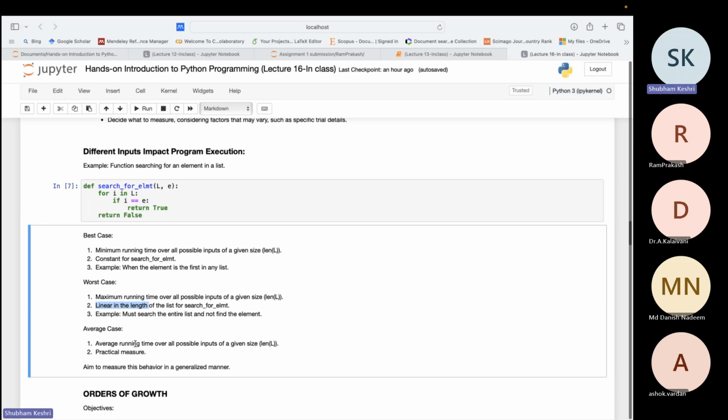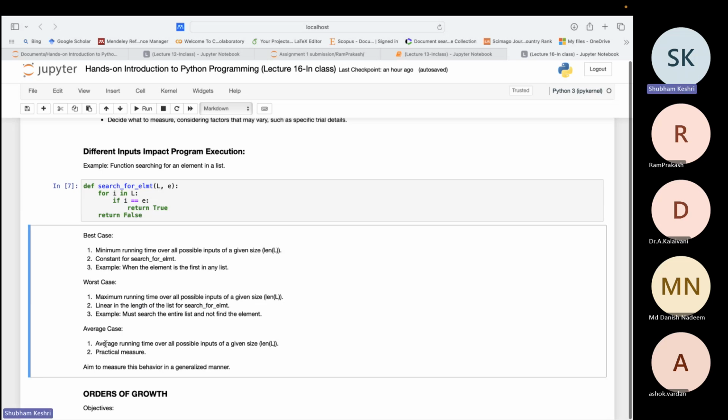Now in the average case, any possible value can happen, but in the average case, it will actually take half the size of the list. So if the list is of size n, it will take n by 2. But when n is huge, and by huge I mean huge, because in today's time, data is everything. Everything is data. And when you have millions and millions of data you are feeding to something, n by 2 and n doesn't matter.